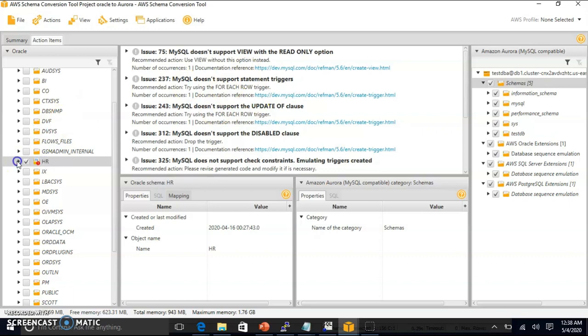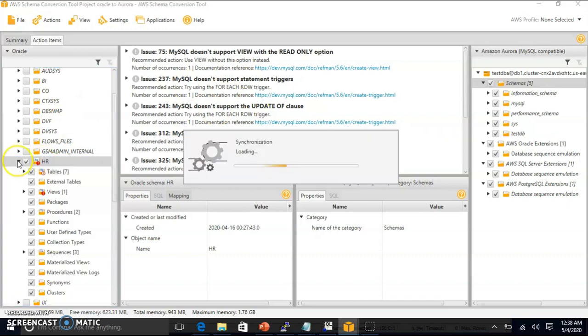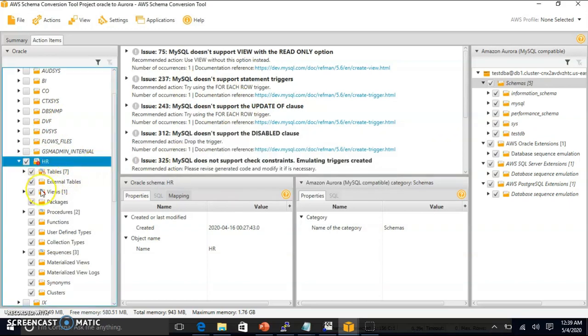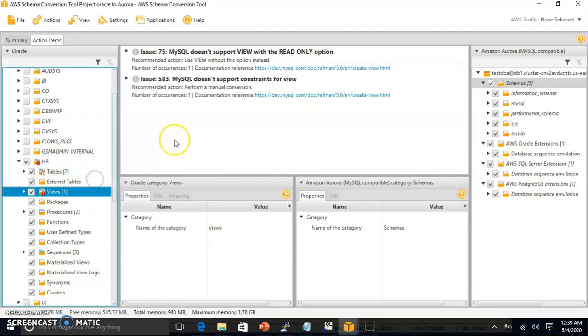It says one view. MySQL doesn't support a view with the read-only option, and MySQL doesn't support constraints on a view. If you check this one, this is a view.